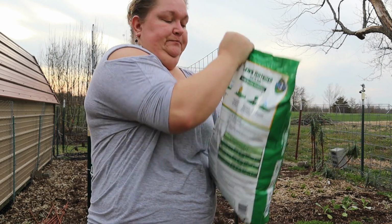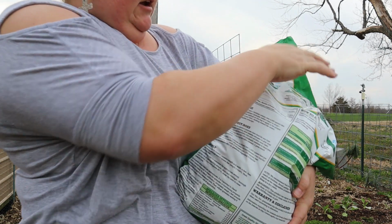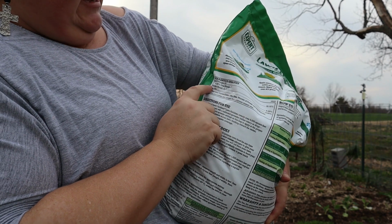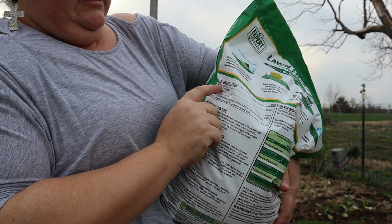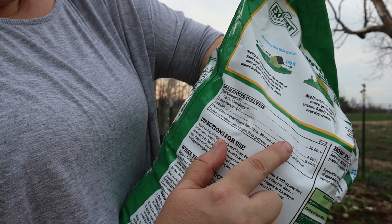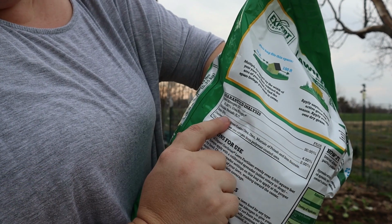And I also wanted to point out, I keep saying potassium, and I am so sorry. I mean, not potassium, potash. Okay, so we've got 30% nitrogen, and it doesn't have any phosphorus in it. And then the potash is 4%. And then it has the iron as the 2. So the 30 is the nitrogen, which is the N. The P is 0, so it's not listed on here. And then the K is the potash, and it's 4. So that's your 30-0-4. And then it has 2% of the iron in it.